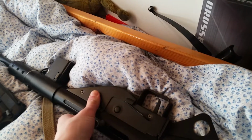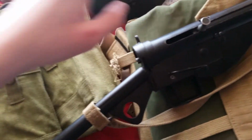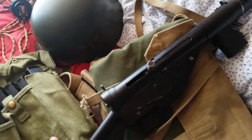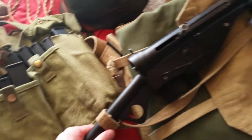Okay, now to the airsoft stuff. These lovely things. I've had this for just over a year now, I think, because I got it in February last year. AGM Sten Mark II. It's a Mark II because their Mark 1 version, the first pattern they made, had the battery stored in here. It's now stored in the stock, much better. Somewhere I'm going to try and get it converted to a Mark 5 Sten, so wood stock, wood pistol grip, etc. It's ergonomically more comfortable for me as well. Might add a bit more weight to it, but it just looks nicer as well.